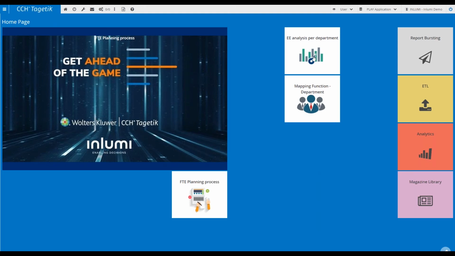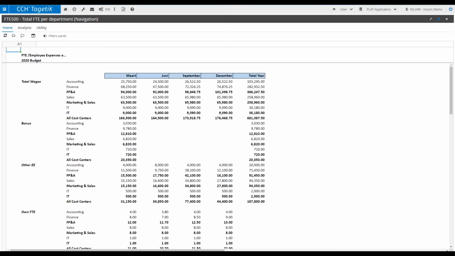So at this point, let me introduce the company. I'm going to open here a report, and this report is the employee expenses per FTE per department. As you can see, they make a split between the total wages, the bonus, and the other employee expenses. And they have it per department and per quarter.